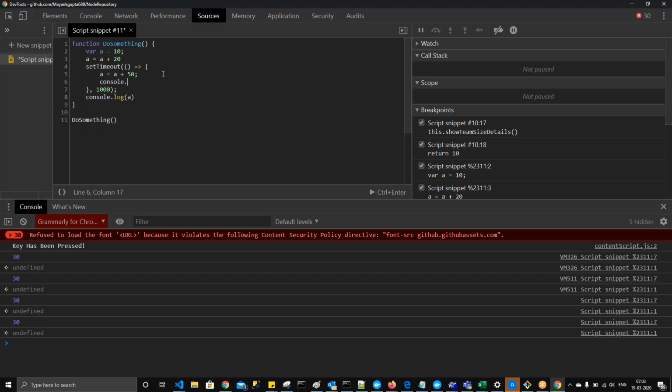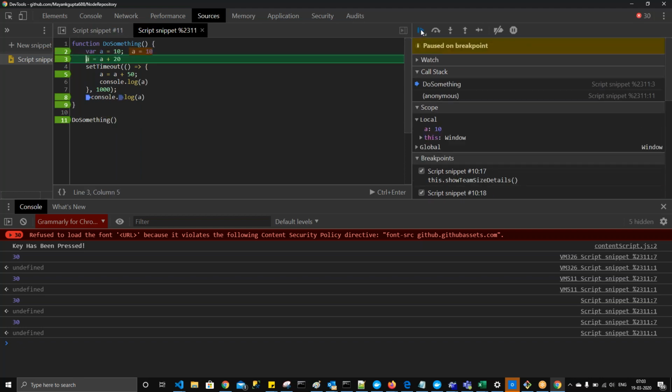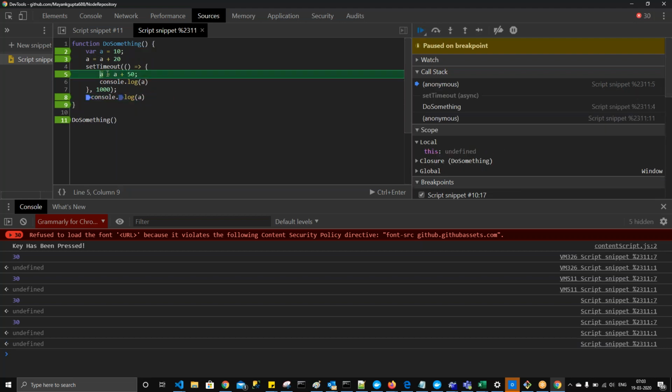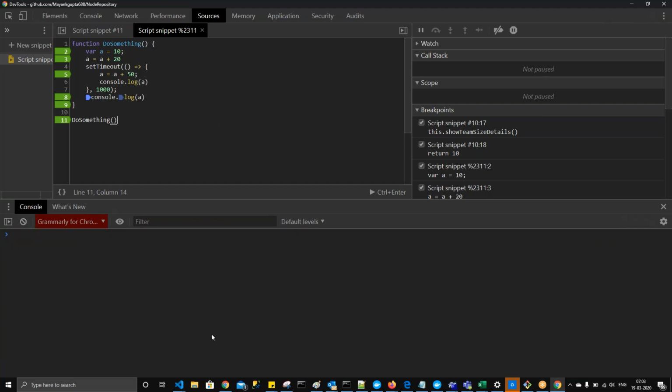The console.log is gone. Now basically we are console logging this value, and now you can execute this, making a set timeout. After 1 second, this will come back. You have a value of a which is already stored at 30, equal to 30 plus 50, which is 80, and then you are console logging the value. So somehow there is some awkward behavior in my console window. Yeah, so it would be 30 and 80.